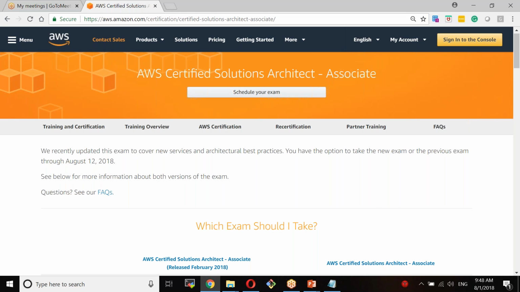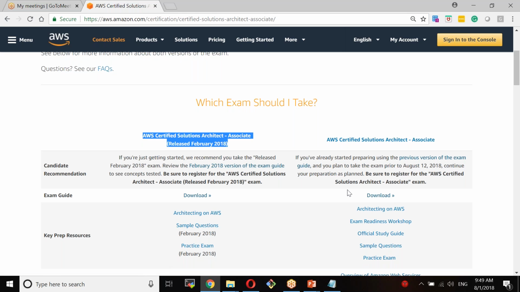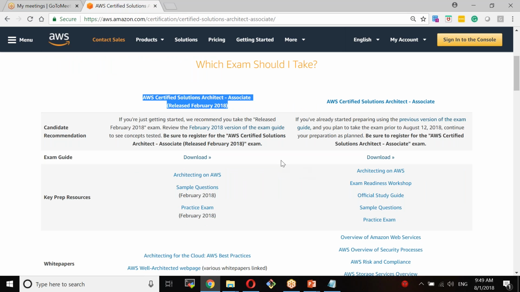So there are two patterns right now. This is the old pattern, which is valid till August 12th, and this is the new pattern. If you are planning to write after August 12th, go with the new pattern.